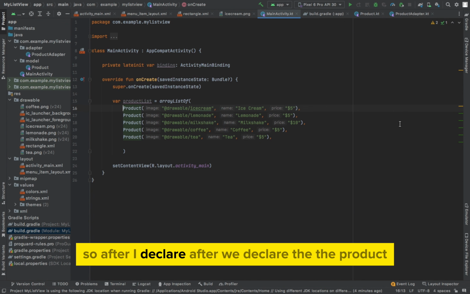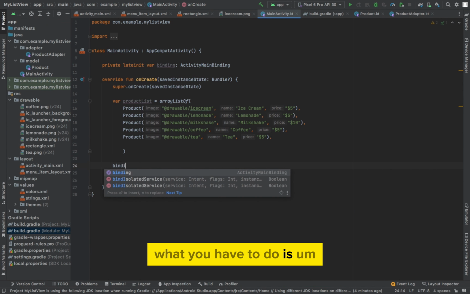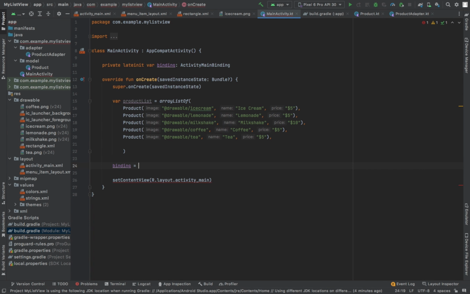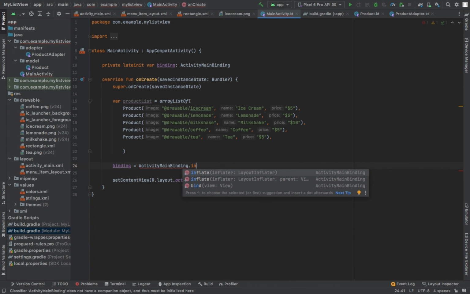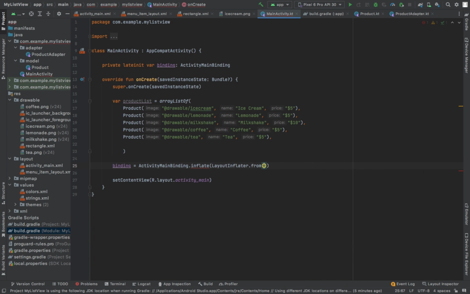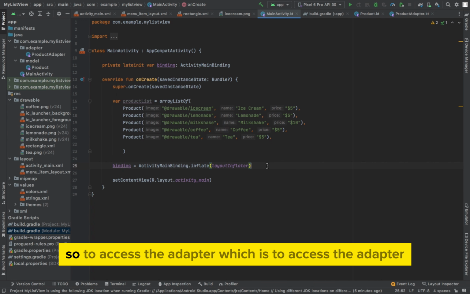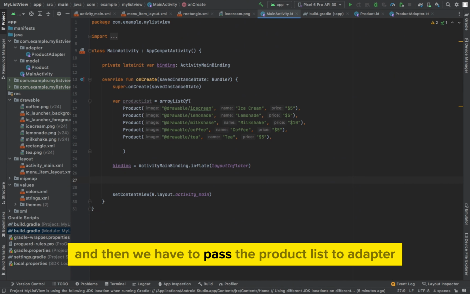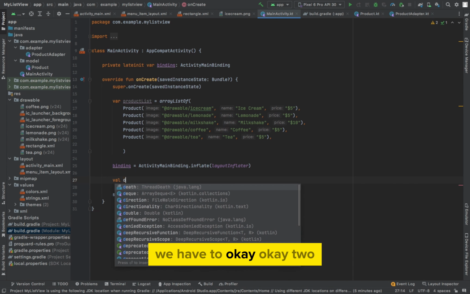So after we declare the product, what we have to do is inflate the layout that we bind. So the ActivityMainBinding.inflate, layoutInflater. Okay. So to access the adapter, and then we have to pass the product list to the adapter, we have to declare the adapter.